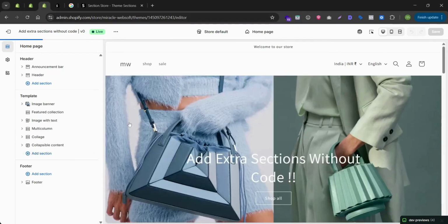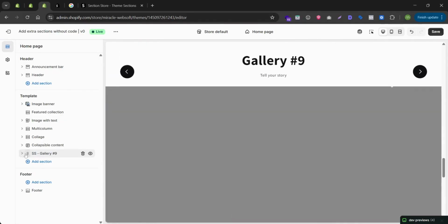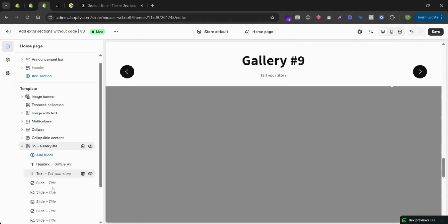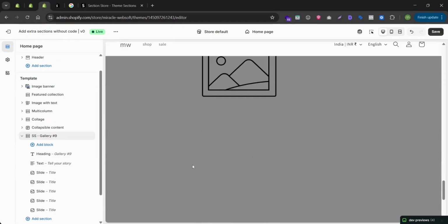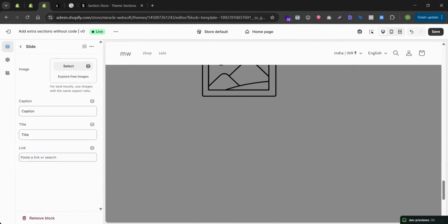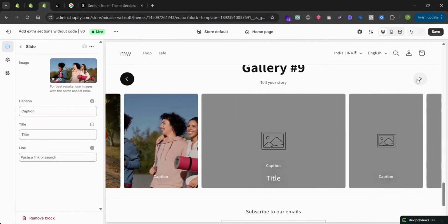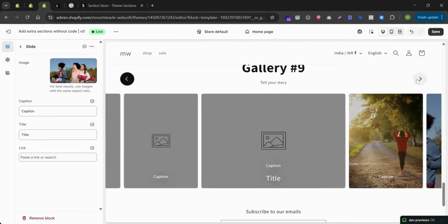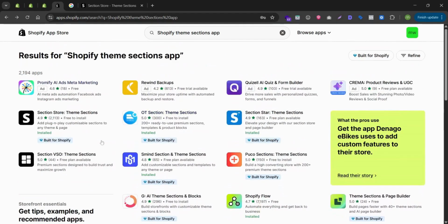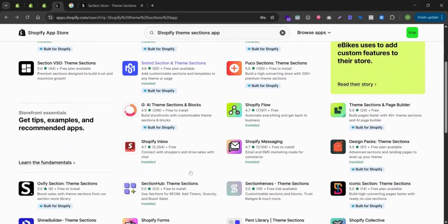And there you go. You can set up this section according to your needs. So there you go. This section looks very stylish. So you can explore other section apps as well.